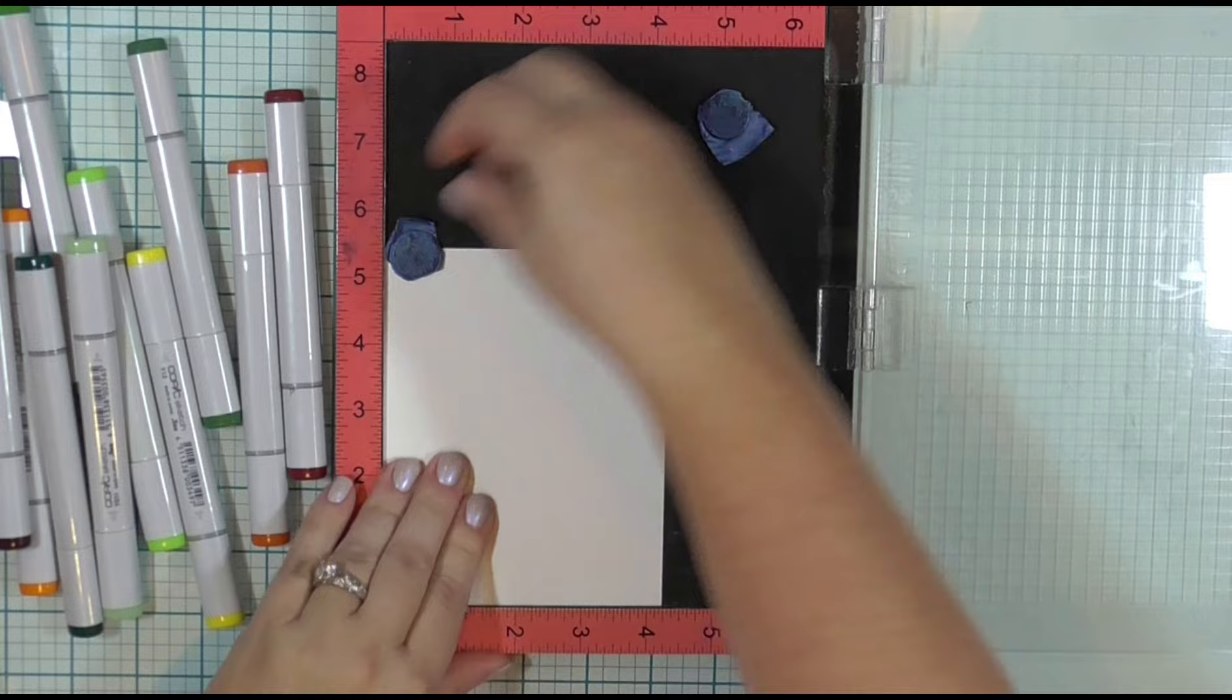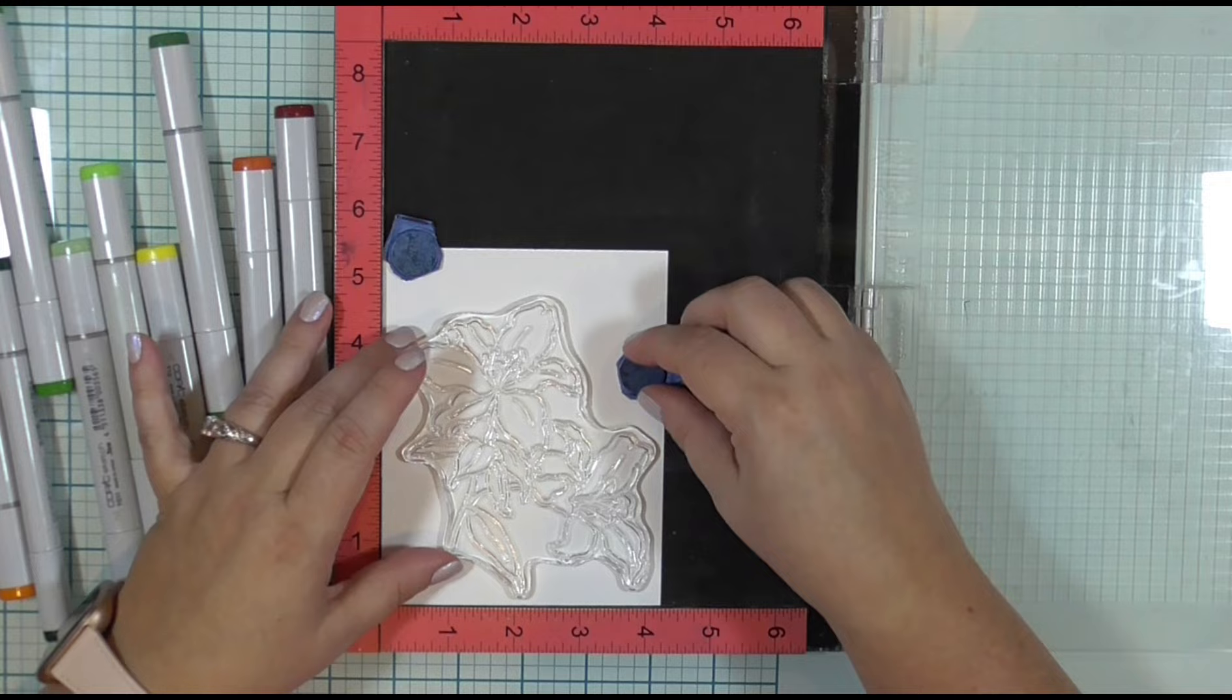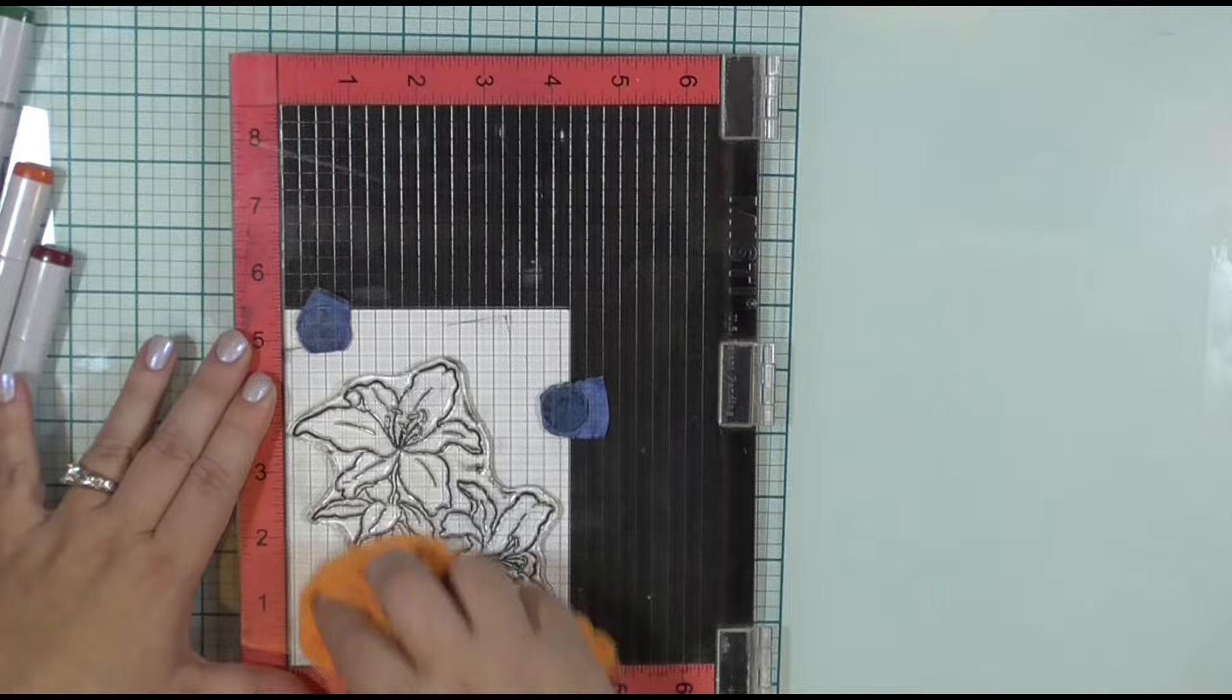I love Altenew's florals. I love to color them. I have selected some Copic markers to color with, and I will list those down in the description box below. I will be stamping with Simon Says Stamp Intense Black Ink because it is Copic or alcohol marker safe. And I am stamping this onto a piece of Nina Solar White Classic Crest 80-pound cardstock.